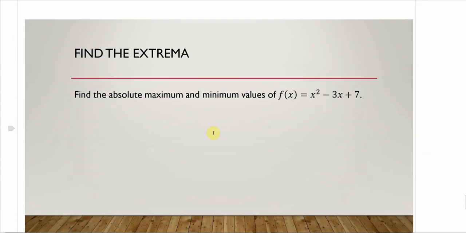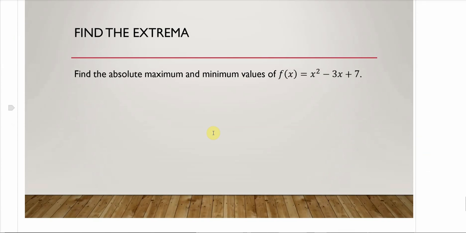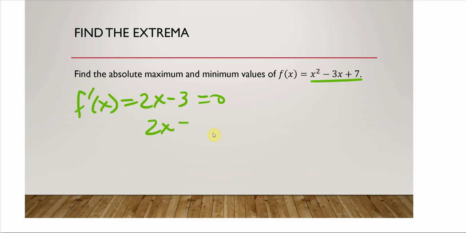Okay. Now, one of the things that they love to ask: I'm going to give you a function, and it says, find the maximum and minimum values of the function. I'm looking at this, and I know that this is a quadratic function. So what I'm going to do is find the critical points first. f prime of x is going to equal 2x minus 3, right? So I set that equal to 0. 2x is going to equal 3. I divide by 2, I divide by 2. So x is equal to 3/2.